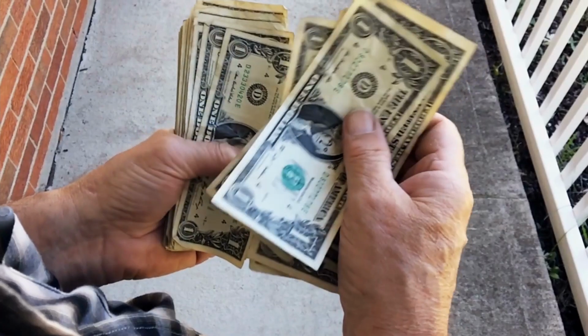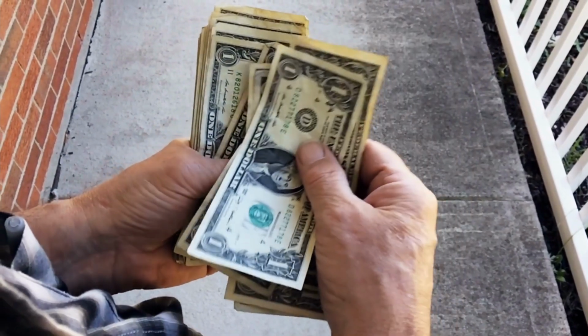When I withdraw my money, I barely ever count it. I just fold it up real quick, put it into my wallet, and then count it when I'm in a more secure location. And I've never had any discrepancies with the withdrawals. It's always been the exact amount of money that I've withdrawn from the ATM. No problems with that.